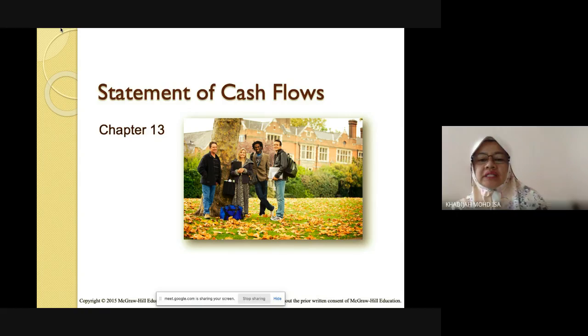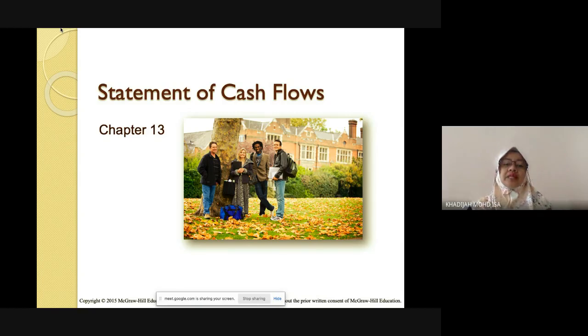The statement of retained earnings shows you the beginning retained earnings plus any profit made during the year minus your dividends. Then you know how much your retained earnings is at the end of the period. So whatever you have at the closing, you bring that amount to your financial position.